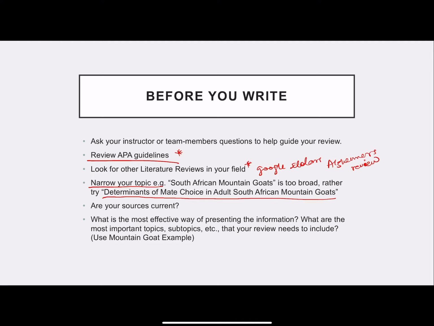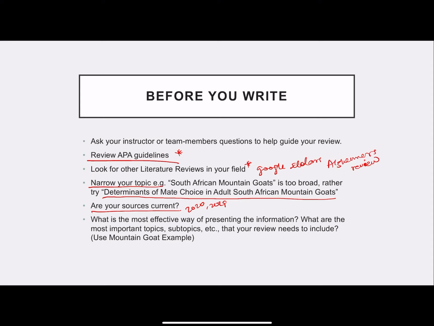All right, this is important. Make sure you're using current sources. It's important that you don't just cite a bunch of papers from 1945. It's important that you cite papers that are current. A paper from 2020 or 2019 is much better than an older paper. Some of the older papers, the techniques are now archaic, right? But if you find a good old paper, that's good too. So make sure you cite the most current sources.